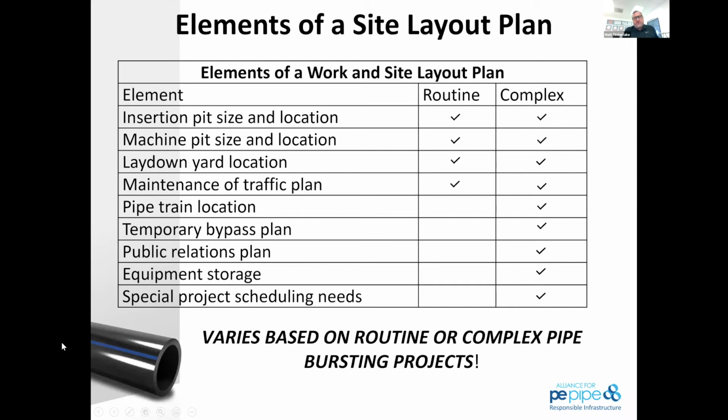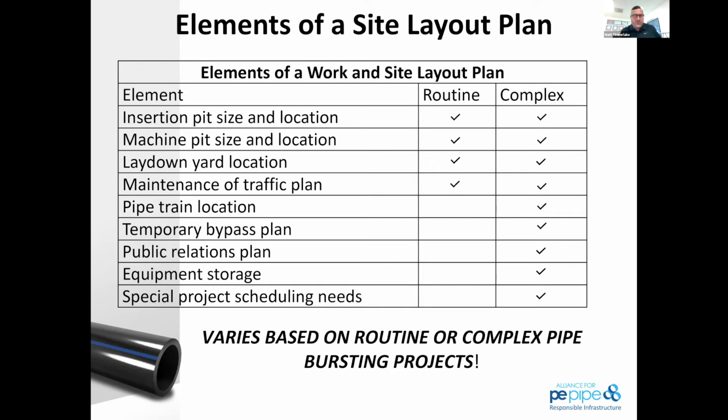Yeah, so with a project that is going to be an 8-inch, small diameter sanitary sewer that's going to be put in, installed, and connected at the end of the day, typically the site or the layout plan is going to be relatively simple. On a plan, it's going to show the location of the insertion pit. And to answer one of the questions earlier, we'll typically include the typical pit dimensions on that layout plan. It's also going to show the machine pit or the receiving pit location. One of the things that is important is to include that laydown yard location and footprint.